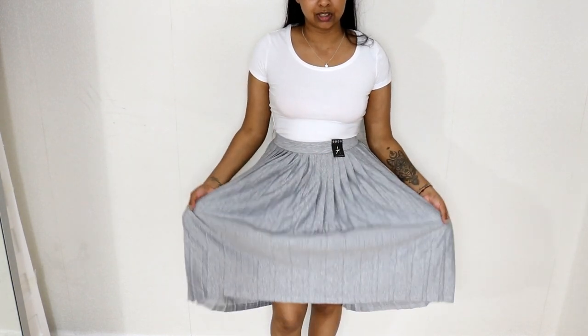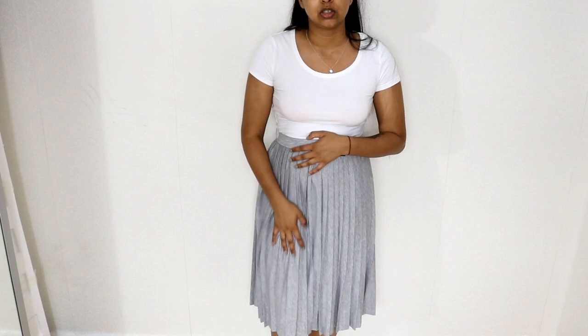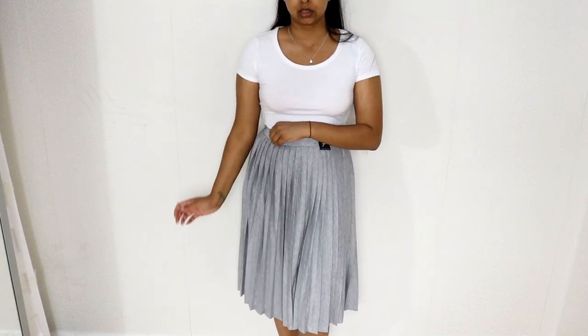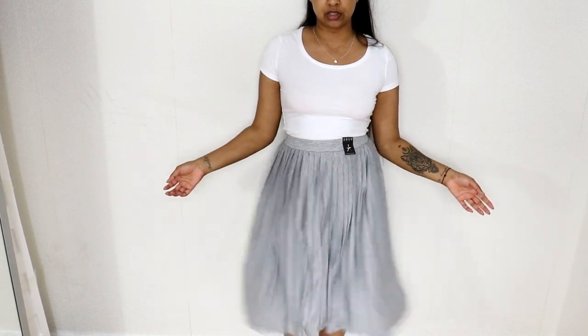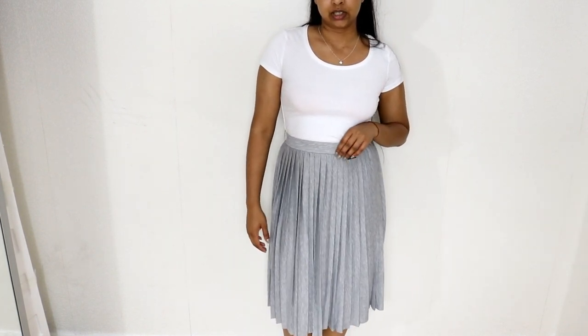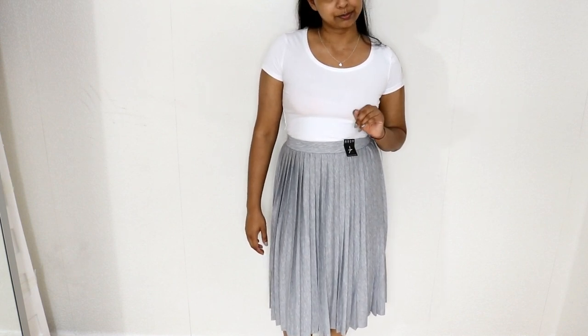It was 10 pounds so I think it's a really nice deal. It's super lightweight and it's so hot, and I mostly got it for work because I don't have summer clothes for work. Let me know if I should keep this or get a bigger size — I'll keep the tag on and we'll see. I think it's so flattering and it was only 10 pounds.